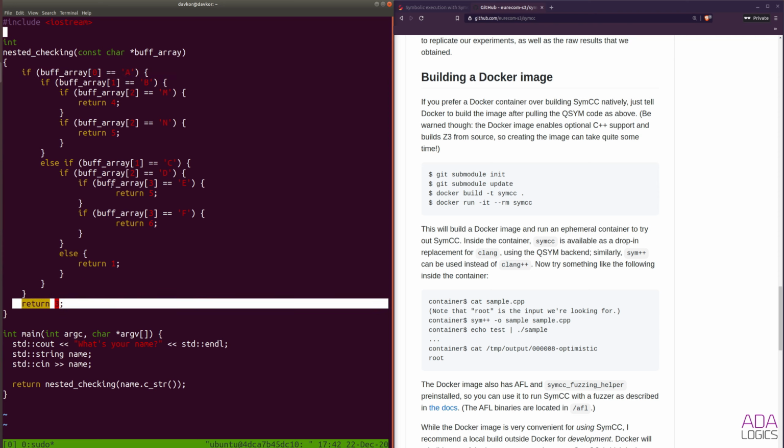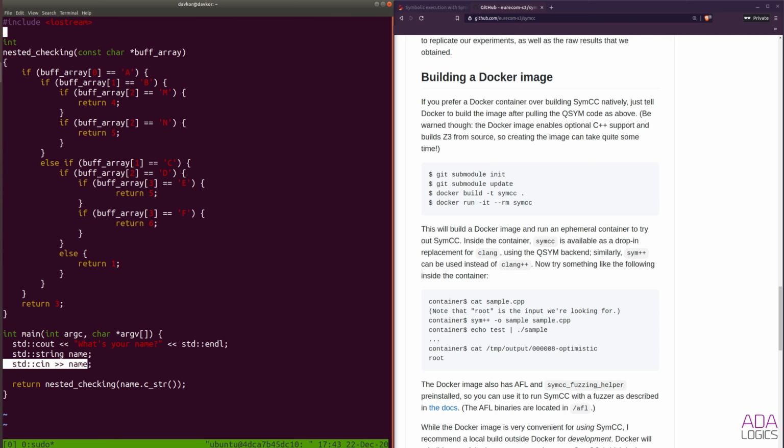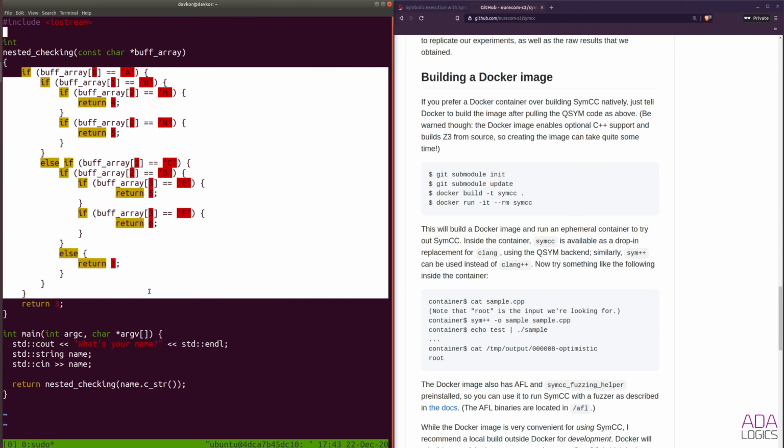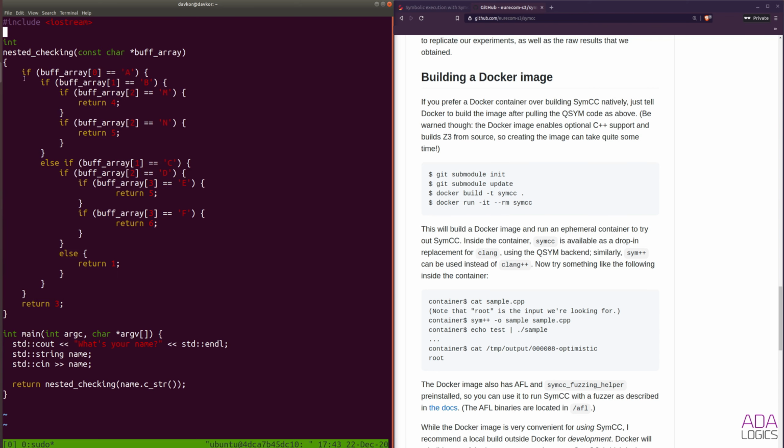And what this means is that we have to execute the binary over and over again using the various inputs generated from SymCC. So for example, in the case where we give all B's, SymCC will tell us that if we give an uppercase A as the first character in the input, we will trigger this condition, and then it will give us the input that satisfies such that execution will go into this conditional.